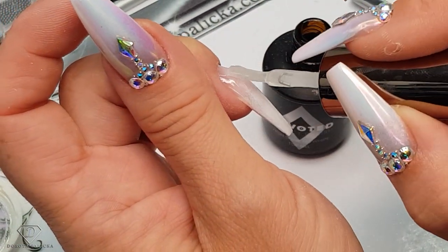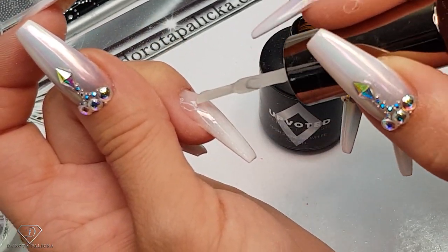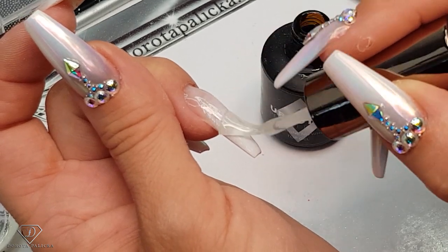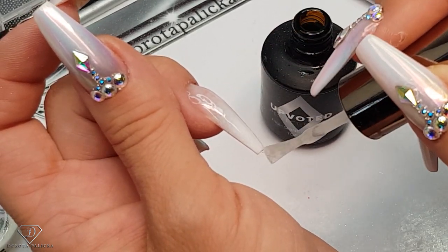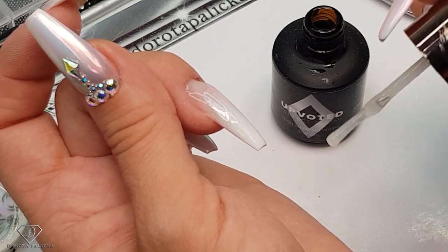And as you can see, this is my cap free edge time. And see what's happened there. I've got some dust particles, like lots of dust particles, or some hair or something. If I do not remove that, it will be so visible.